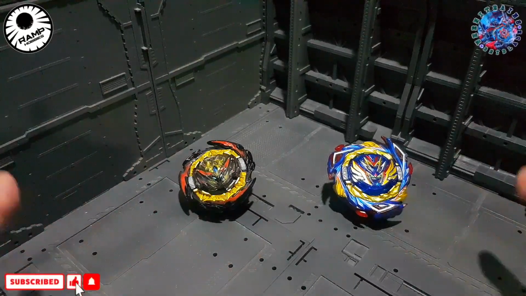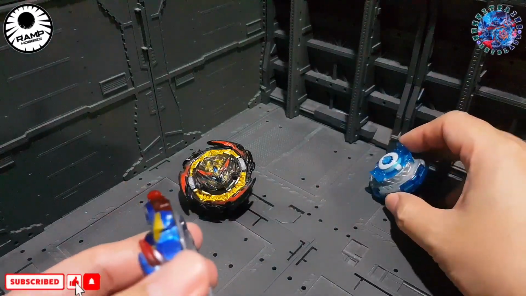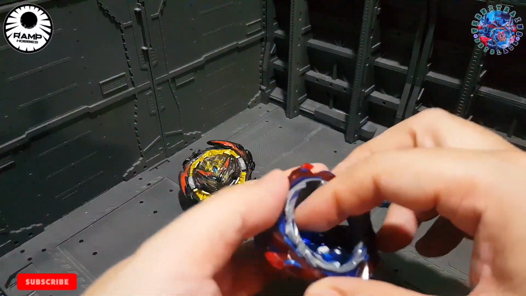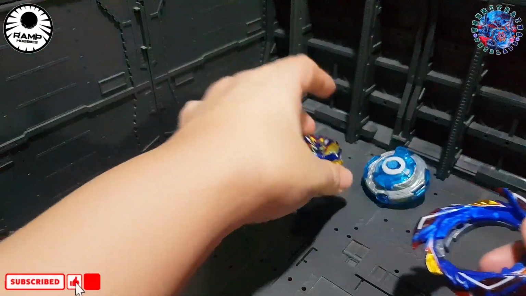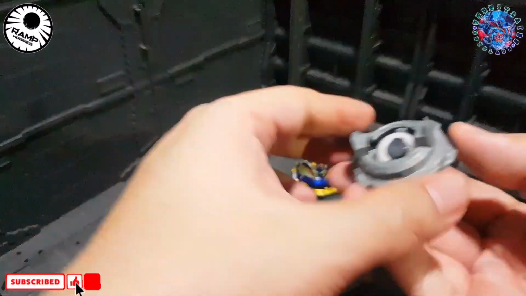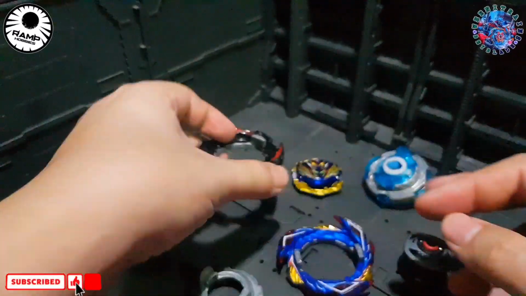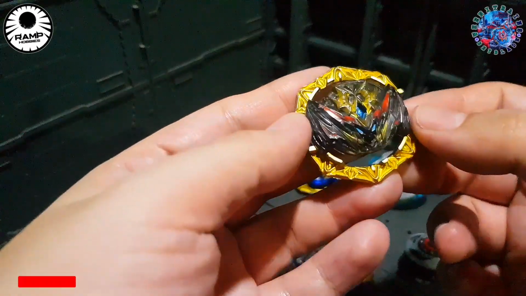So let's proceed. Okay, with this fusion Beyblade, we're not going to use Shot, and we're not going to use Valkyrie. Instead, we're actually going to take the disc and driver. Oh yeah, let's take the chip first. So we're going to take Belial.